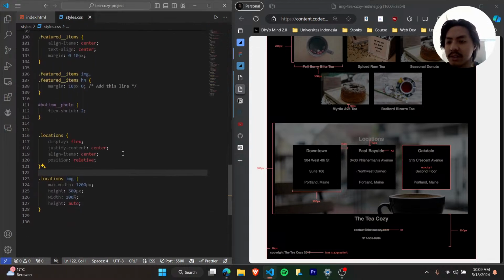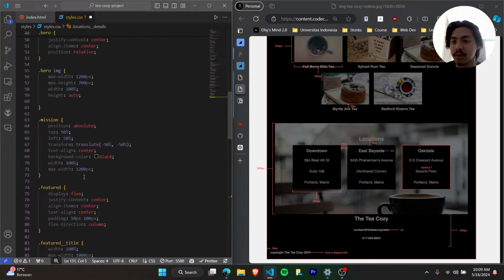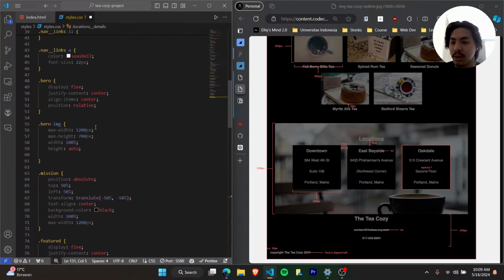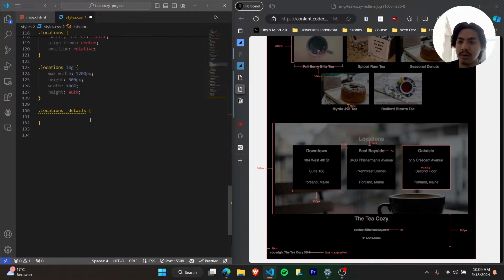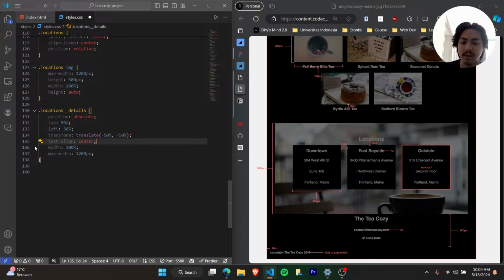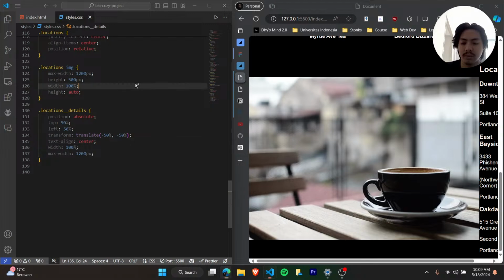Okay, so now what we want to do is for the location details to have similar styles to the mission, but it won't have a background yet. So let's see. Does that work? That does not work.